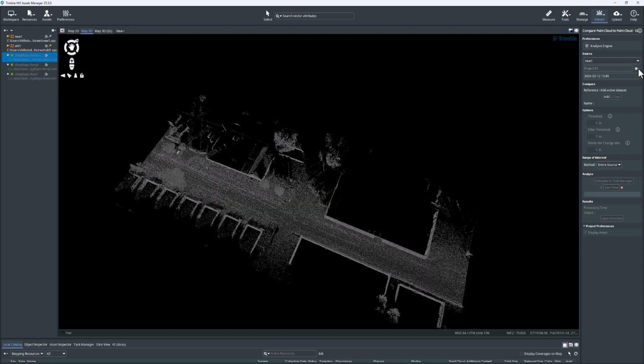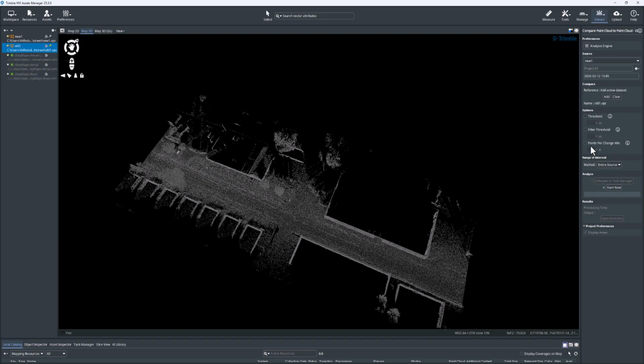It also works with projects. And for compare to, you have to select your reference. It's going to be the old one, and you have a few options: which point clouds will be taken into account and which not, thresholds.